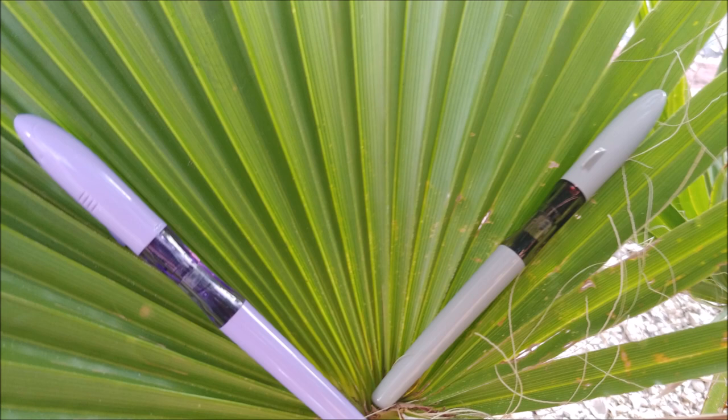That pen is often compared to the Pilot Vanishing Point, but I think it's a more accurate comparison to the Pilot Pheromone — both use a twist instead of a click to get the nib out. But those pens are half the price and better made. The Vanishing Point is a much higher quality pen than the Dialogue 3. I have both in matte black finish and both look very nice, but when you execute the mechanism on the Lamy Dialogue 3, it really shows its flaws. I've wanted that pen for a really long time and I don't know if I'm going to keep it. The fit and finish just aren't up to the level I'd expect from such an expensive pen. What you're paying for is that mechanism, and when the mechanism isn't that good, it's disappointing. It does feel more durable and bulkier than the Vanishing Point, but the mechanism just feels janky.